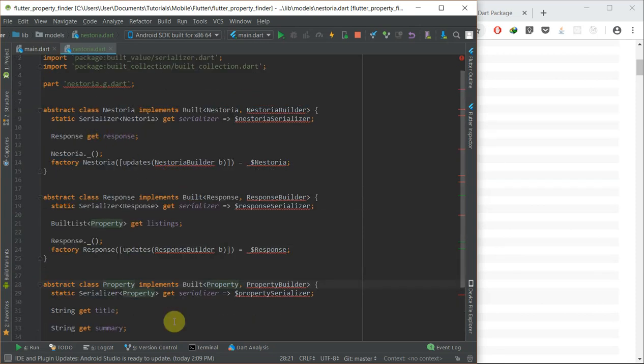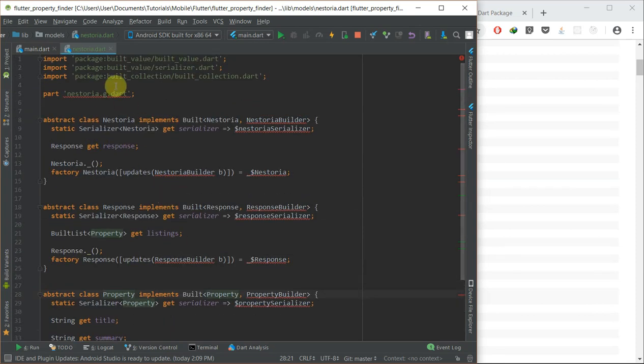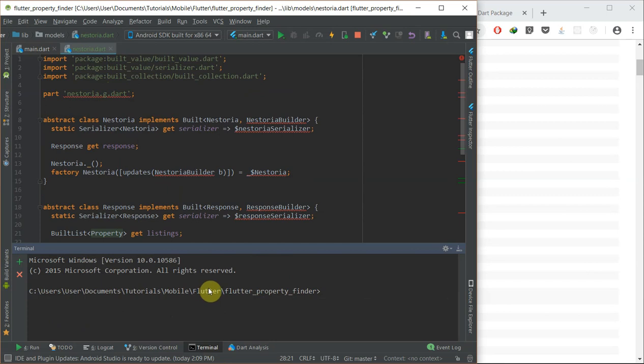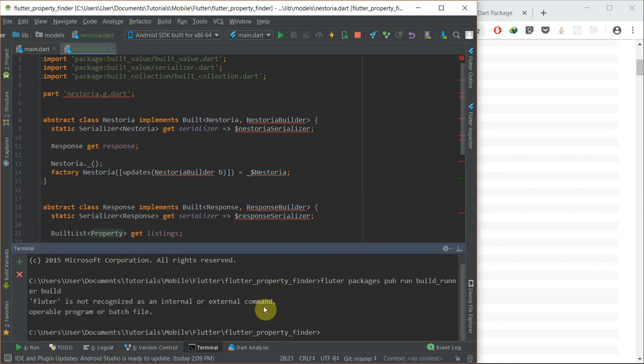So the next thing to do would be to actually generate this class, this nestoria.g.dart. And to do that, we'll head over to our terminal and we'll put in this command, flutter packages pub run build_runner build. Oops.